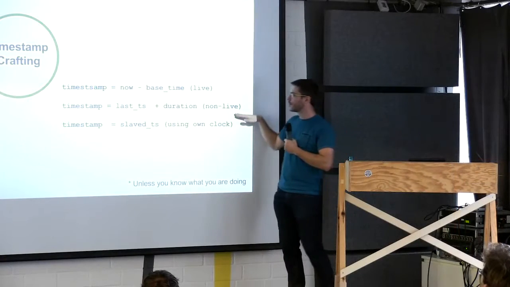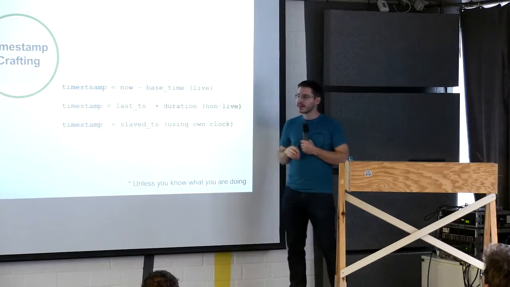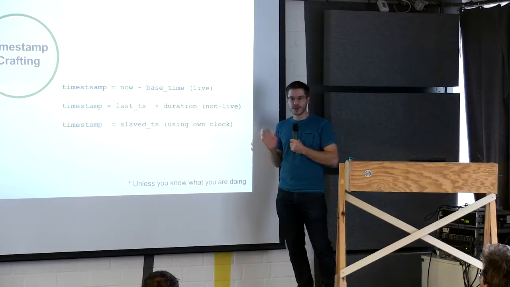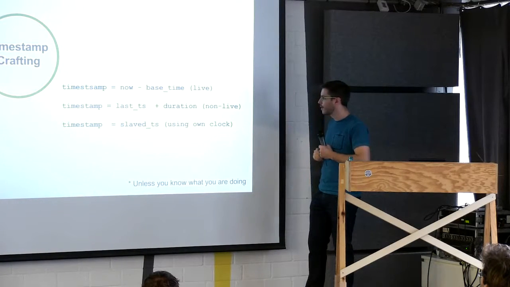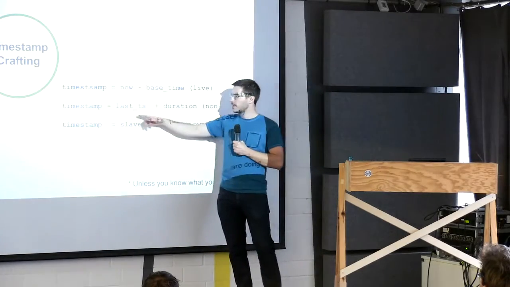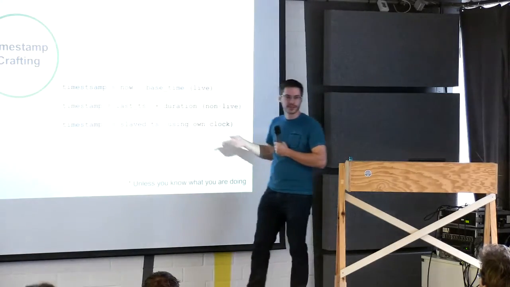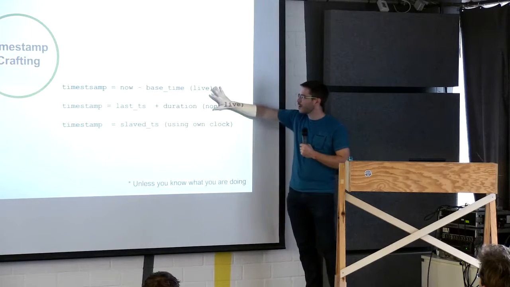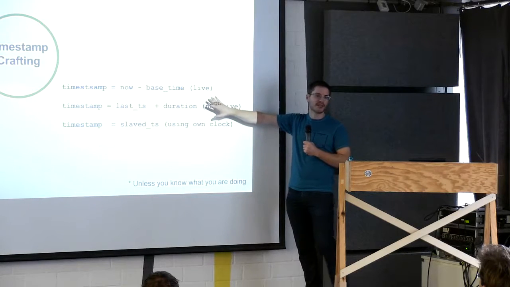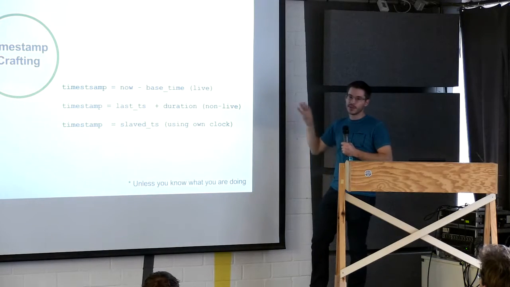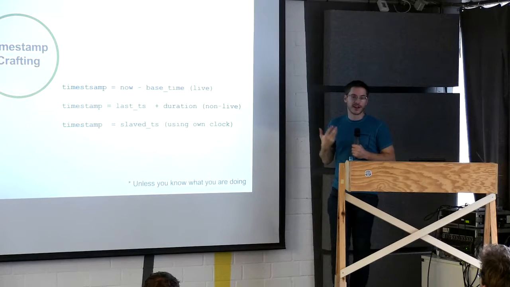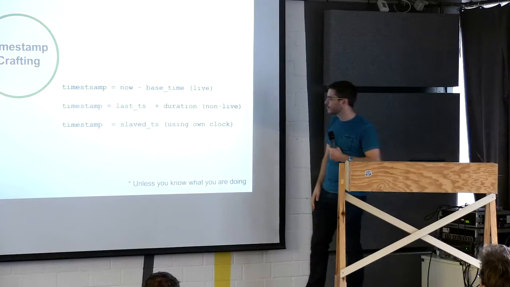In other cases, the non-live cases with something like an appsrc, you can also make it simple. Start with 0, so you can use the default segment, and just say, okay, all my buffers have that duration, and the timestamp is the last plus the duration. So those two are, in simple use cases, the most common timestamp crafting. And it works with the default segment produced by things like appsrc.